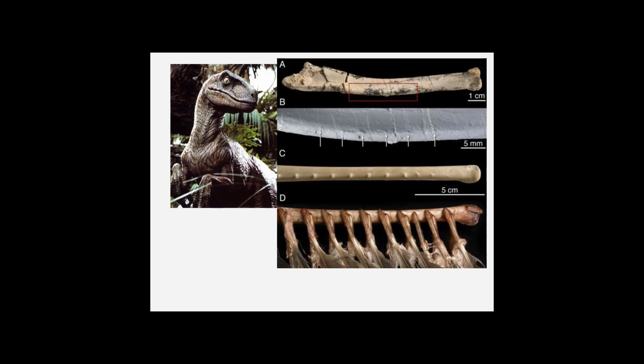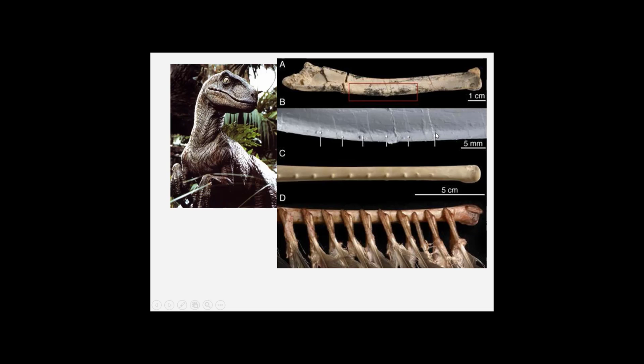Some really interesting work. If you've seen the Jurassic Park movies, you're probably familiar with Velociraptor. A researcher who was studying Velociraptor was actually studying the ulnas of Velociraptor. So this would be the bone right here in the forearm. It runs from your wrist down to your elbow, kind of from your pinky actually, down to your elbow. And when they were looking closely at this bone, they could see that there are these little nubs, little bulges on the bone at regularly spaced intervals.